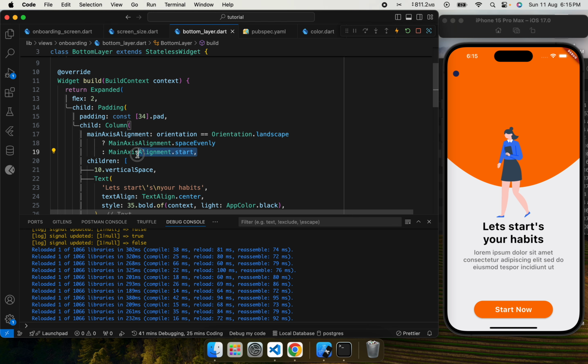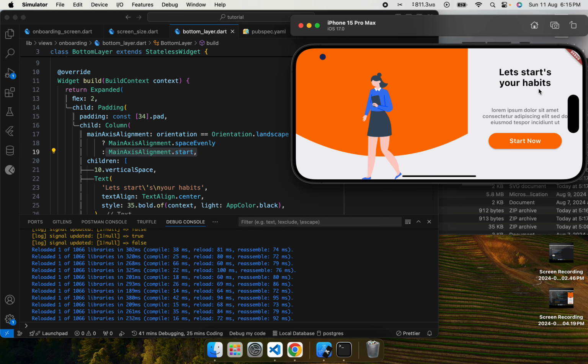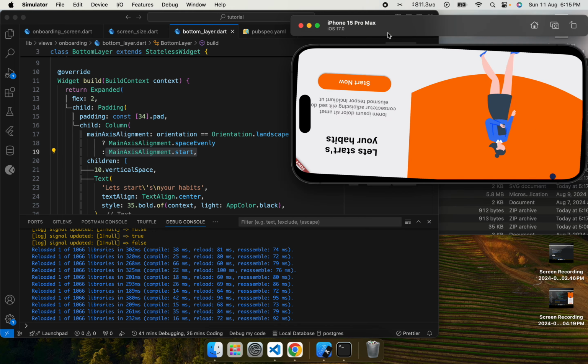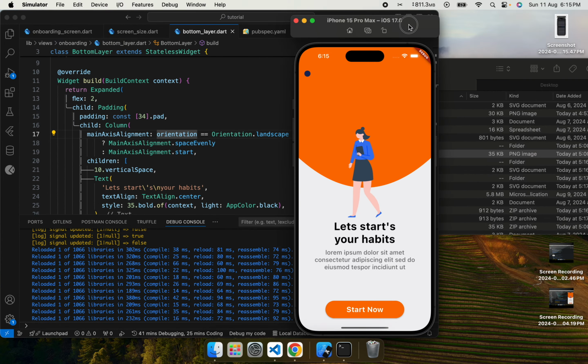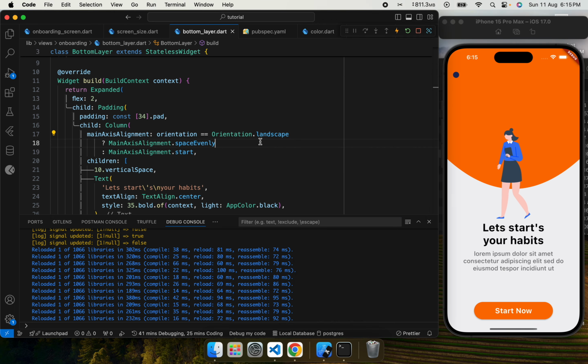If it is portrait, I will keep it as start, and that is what gives us this. In portrait mode, this is MainAxisAlignment.start, but if I return it like this it becomes MainAxisAlignment.spaceEvenly, right? And that's why I had to pass the orientation down, like inject it down to that widget.